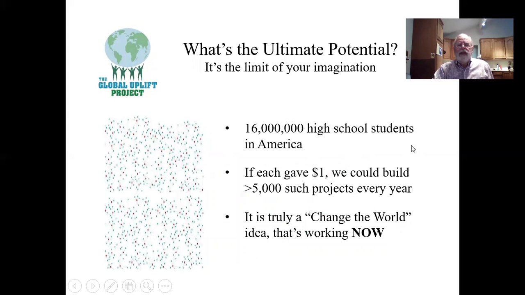It's your imagination. There are 16 million high school students in America. If each of you gave $1, we could build more than 5,000 of these projects every single year. That's when we're really starting to get to where we're feeling the shaking of the uplifting of the human condition. That's where we got our name, the Global Uplift Project. It is truly a change the world idea that's working now.